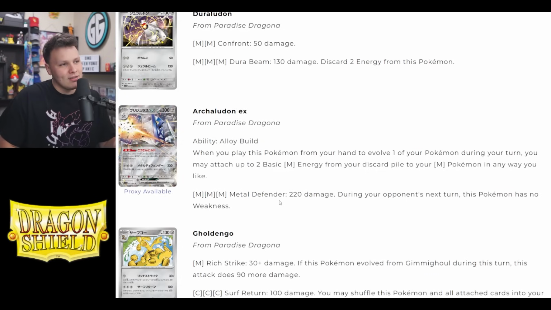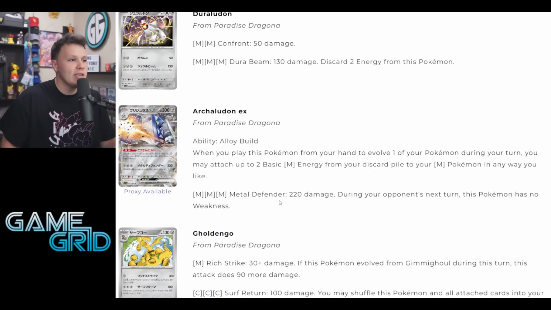And then, what you could get involved with this, which would be pretty interesting, is you could do some kind of Turo engine with this, some Turo healing. At 300 HP, that's pretty bulky. You do a decent amount of damage with the Metal Defender. Getting rid of fire weakness could also be a big factor depending on the meta.